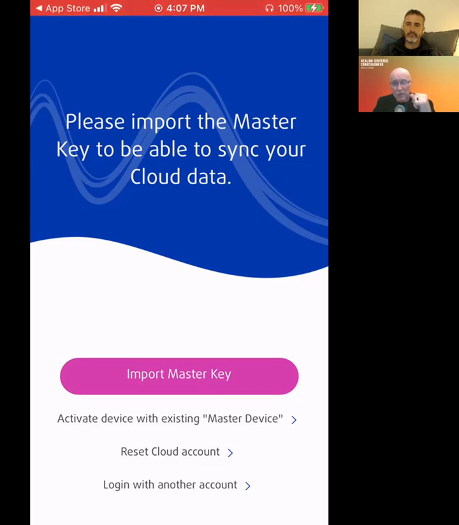If you haven't been set up, remember before we talked about when customer service or the warehouse is sending your device out and they're scanning the little code on the side of the box? If they miss that process and your device does not get activated, this is where it's going to show up. It's going to want to import a master key, and you're going to try to import a master key, and one does not exist. What this means is that your device is simply not activated. Okay, that's good to know. So then go back to the office, bottom left under support, make a support ticket. It will prompt you with one of the options to activate device, and they will do that.